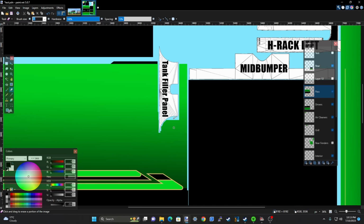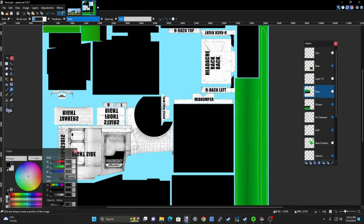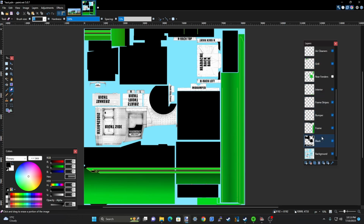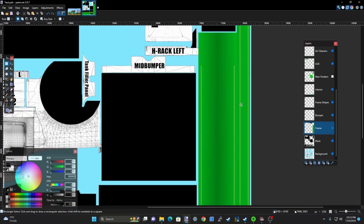Alright, now we've got to put the right color of green on there. So we're going to hide the passengers, get it out of the way, and we'll have to trim this paint we're going to put on here off. But that is going to be down at the level of the frame over here. So we could go to frame, confirm what we're getting here. We're going to go over here. We're going to grab some green.